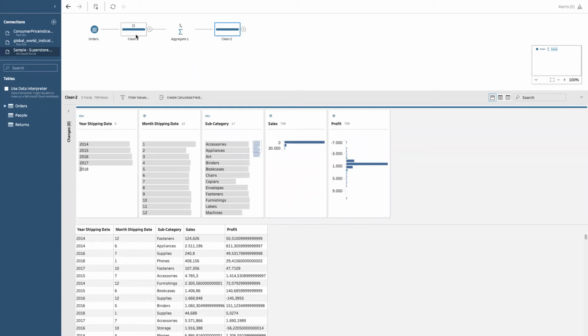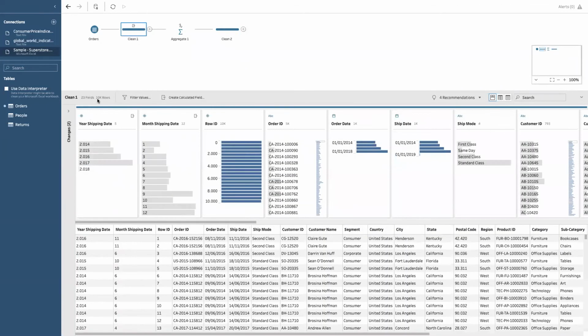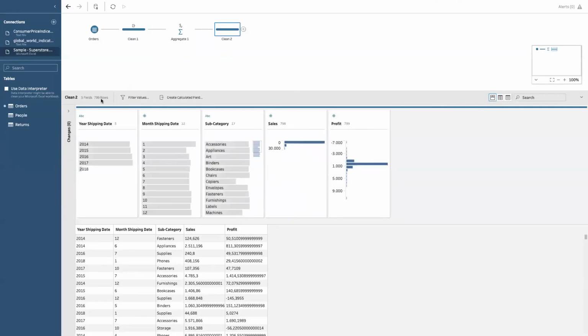You could, of course, go into Tableau and start analyzing this with 10K rows. But now I only have 800 rows. This is a reduction by more than 10. If it comes down to performance, you will probably at least double your speed working with big data sets. So I'm now ready to analyze this in Tableau, making use of only a fraction of the rows I would have normally loaded.